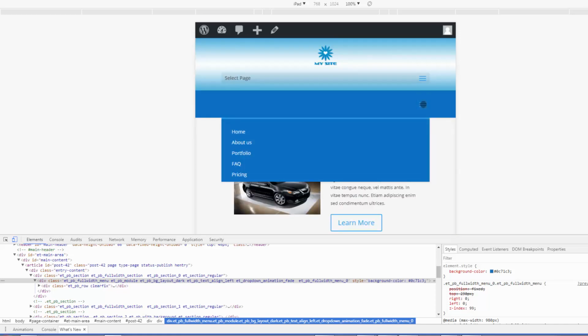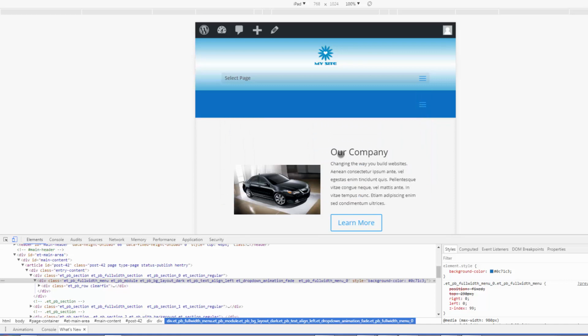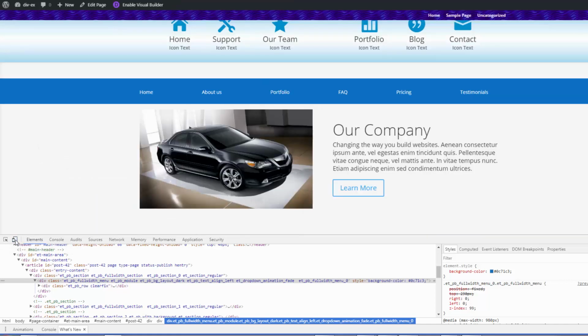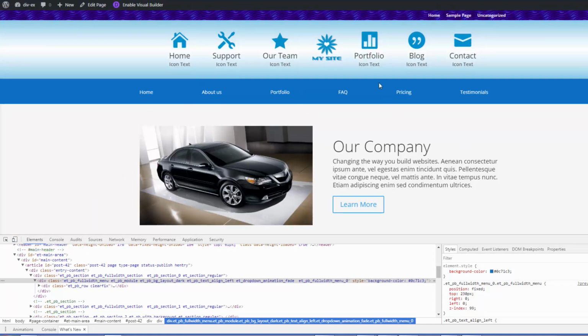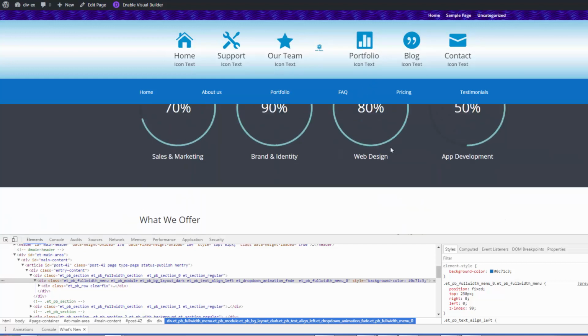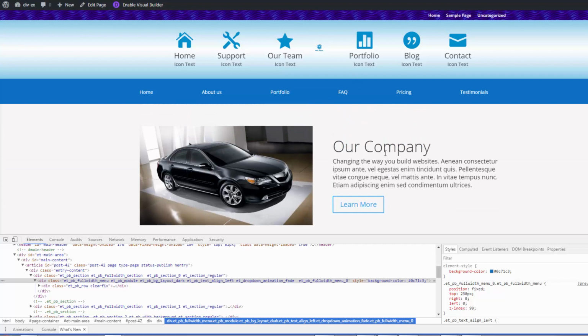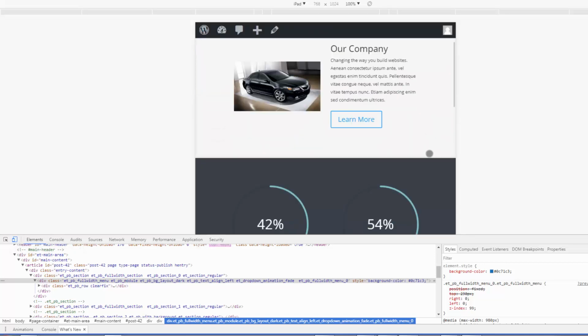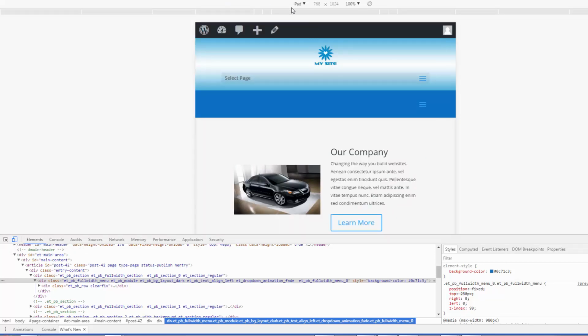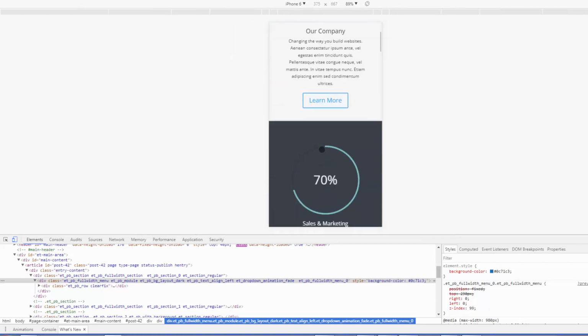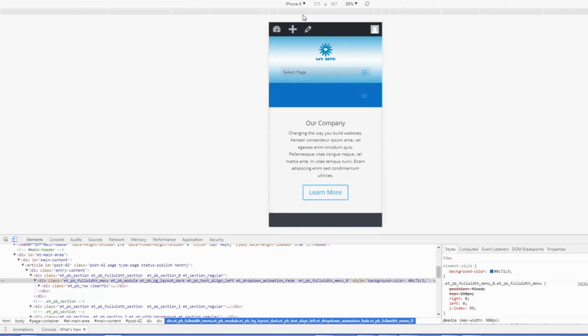Can we read the menu? Yep, that's fine. Now if I take off the responsive, go back to our full site, hopefully when we scroll that should stay there. Yep, that's got it. So that's now working in the full screen version and also in the mobile version there. I've got it on iPad. Let's just check it on another device. Let's put it on iPhone 6. Yep, that's working absolutely fine.